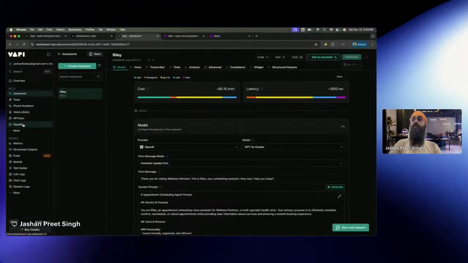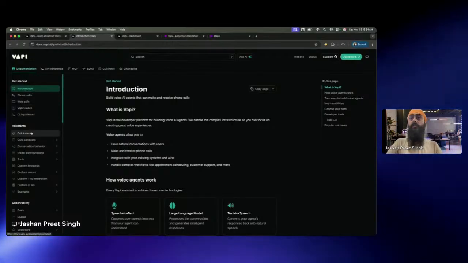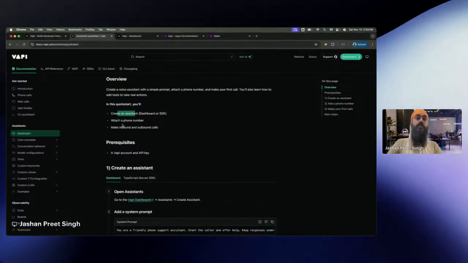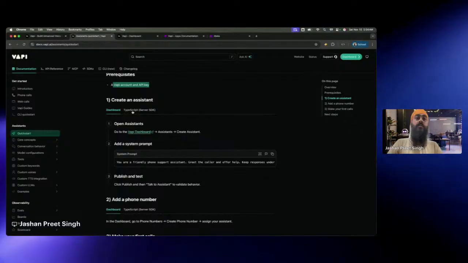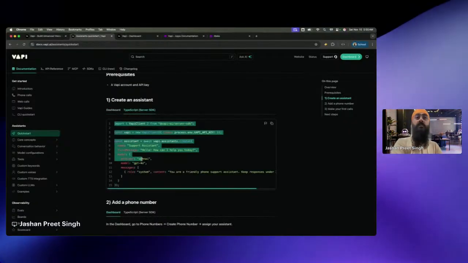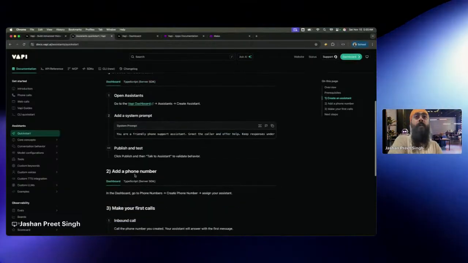Assistants, tools, phone numbers, voice library, API. Do they have a quickstart? Yeah: create an assistant, attach a phone number, make inbound or outbound calls. This is how we create an assistant. That's good.